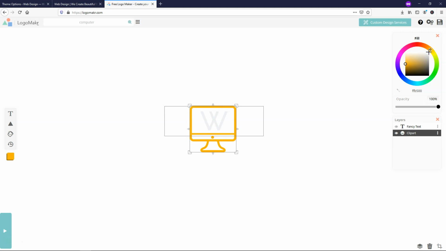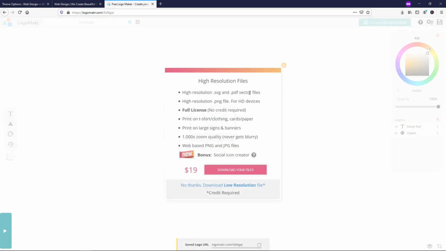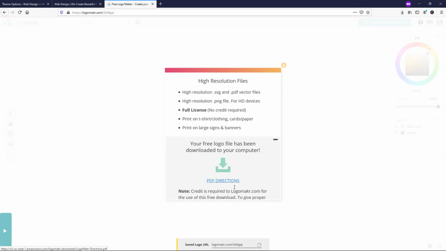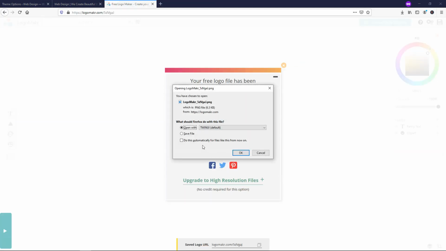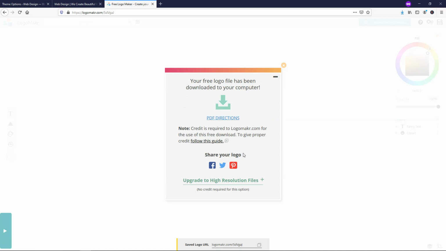So I'm going to do it just a little bit. I'm going to give it a little bit of color, but barely any, so you can see it there, and now you very faintly can see it right there like that. So to save it, I'm just going to go and click Save Logo in the upper right, and I'm going to click No Thanks, download the low resolution file in this case, and this just gives us a free file. I'm going to save it, and I'm going to find the file.